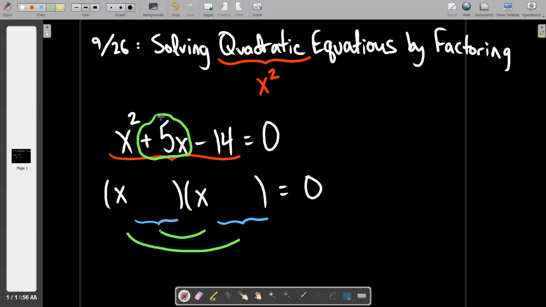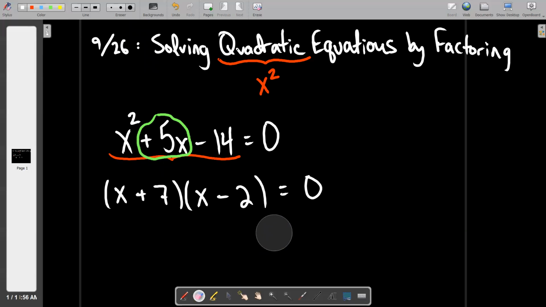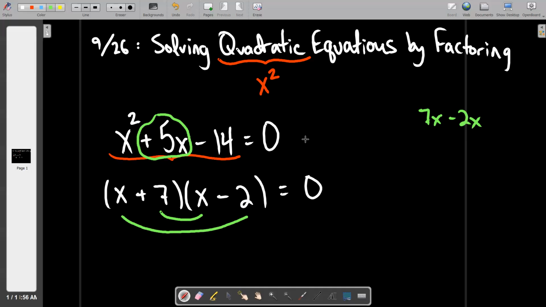So if this is not super rusty in your mind, you already know what the numbers are. What are they? Yes, we need a +7 and we need a -2. In case you're a little bit rusty with this, allow me to show you why this works. Good job there, Bryn. If I multiply these 2 together, what is 7 times x? And what is x times -2? And what is 7x minus 2x?